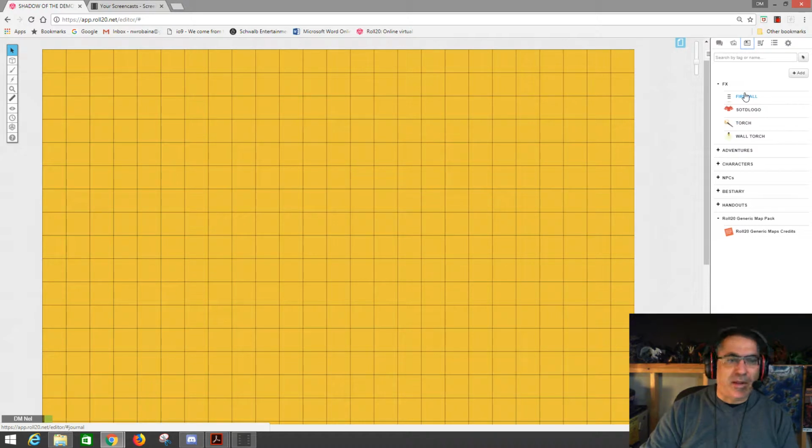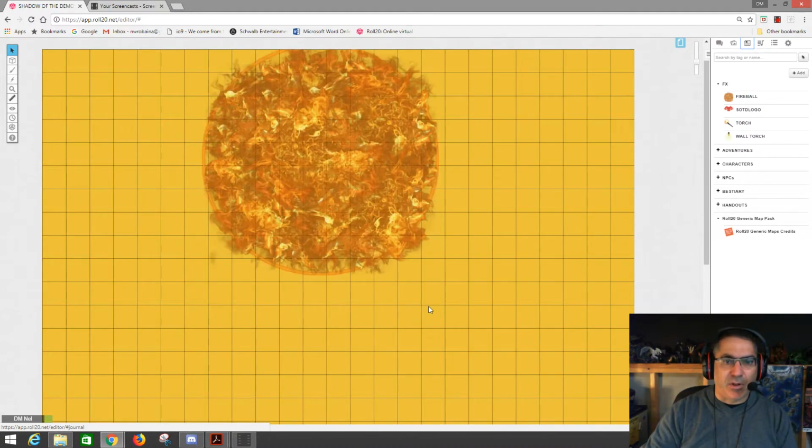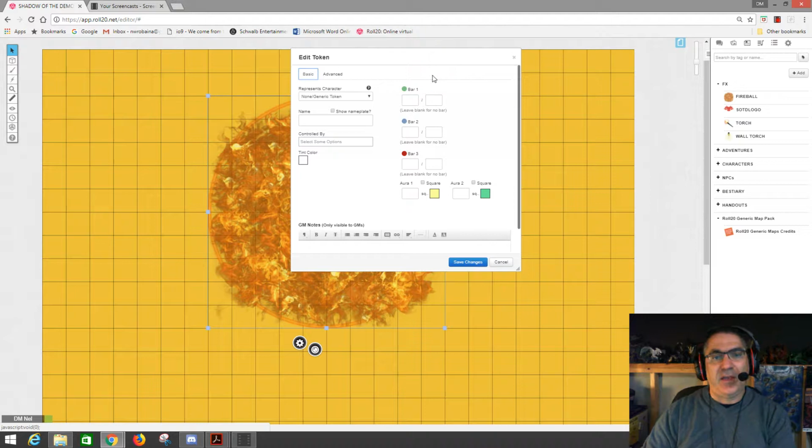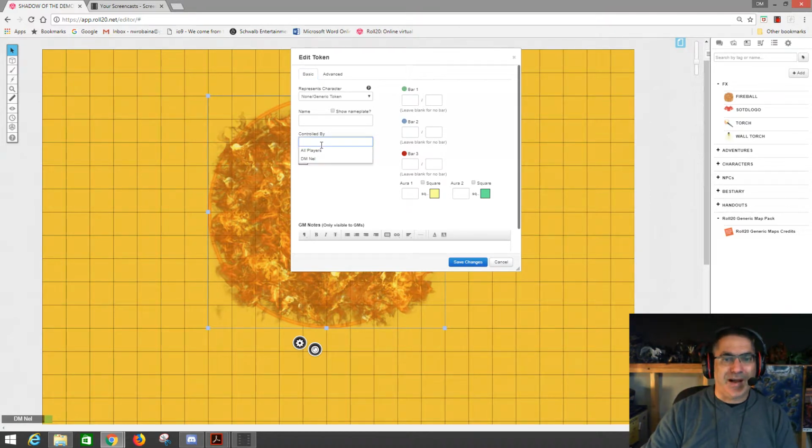All right, so if anybody ever casts a fireball, then I just drag a fireball out and say, okay, put it where you want to put it. Now, one feature that I will need to modify of this token is that if I have a caster that casts fireball frequently, then I want to do the controlled by for that specific player so that they can move the token around once I throw it out there. Otherwise, I'm going to have to do all the moving, and the less I have to do, the better it is for anyone involved in the game.